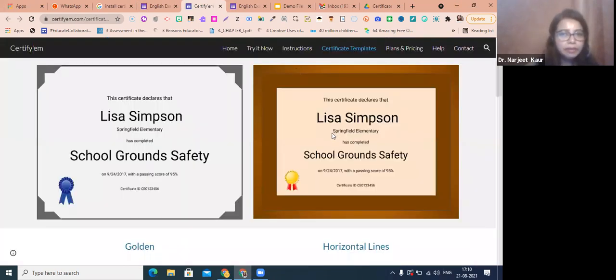Then this is the second identifier, Springfield Elementary, second identifier. This is the title, this is the date, and this is the score. So it will automatically pick from the form. But when you are creating a form, you should be a little careful: if you want to customize, first write the name, then in the second identifier you can write anything, it will pick up, right?